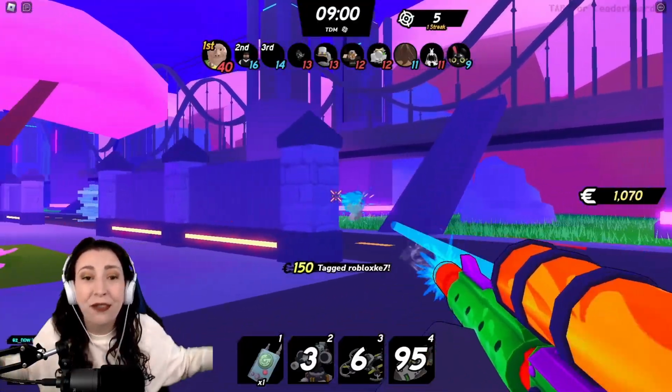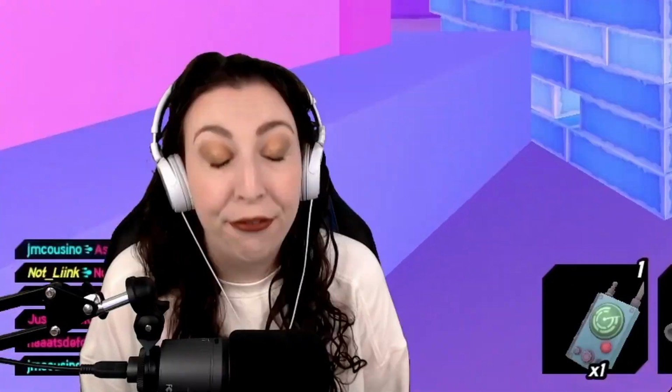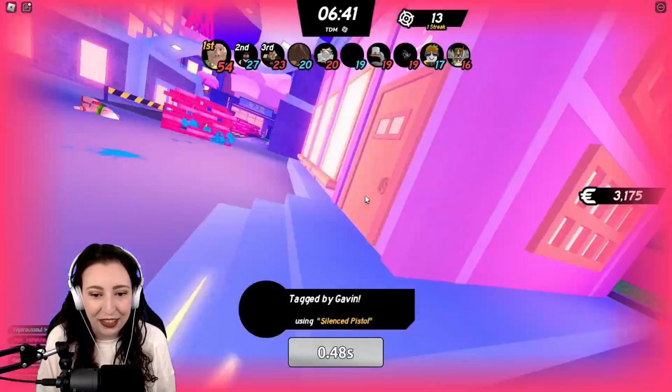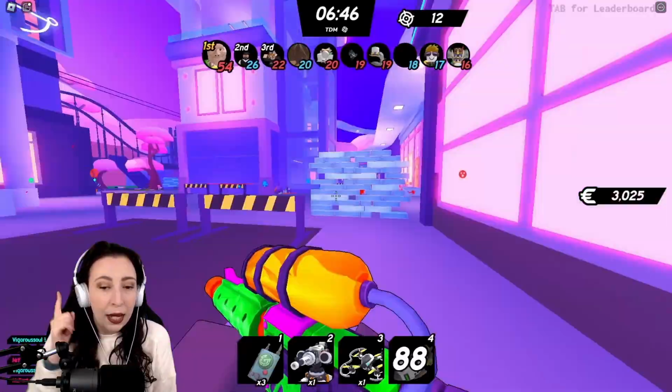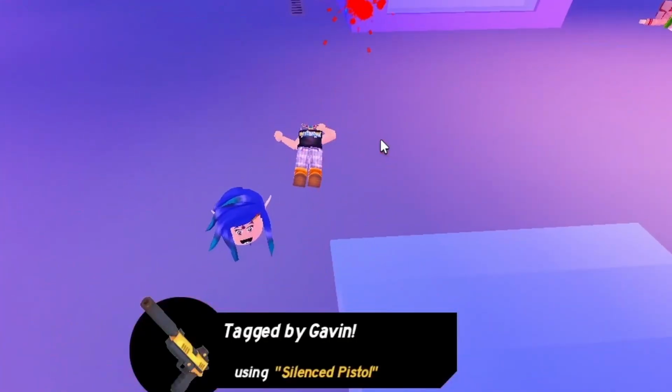Well, Gavin pulls out his silenced pistol. Now, I'm pretty sure a silenced pistol is a very, very, very rare gun to get. So he'll be able to tag me very shortly here. So pay attention. There it is. And I also want you to listen very closely. Here it comes. Ready? You hear that?